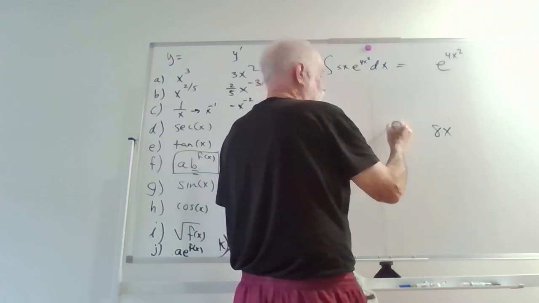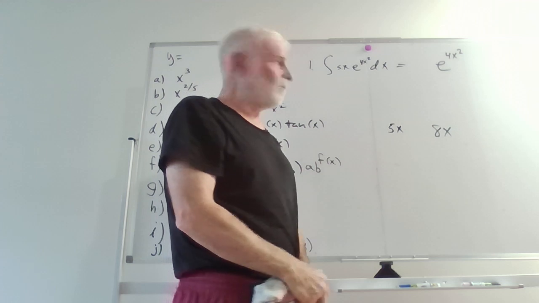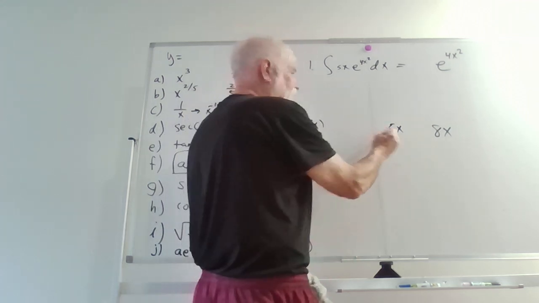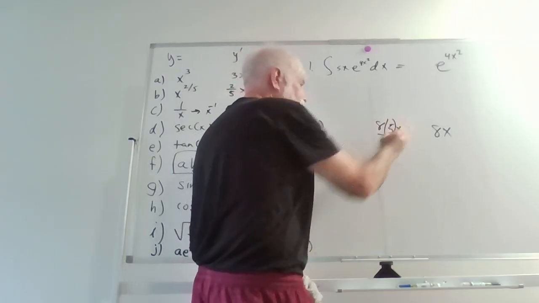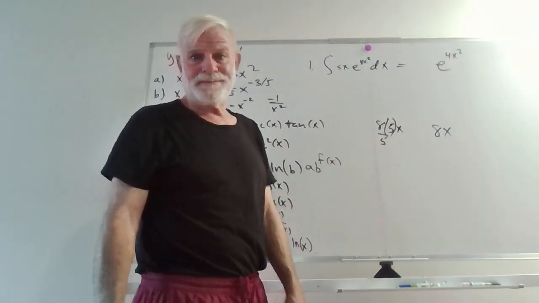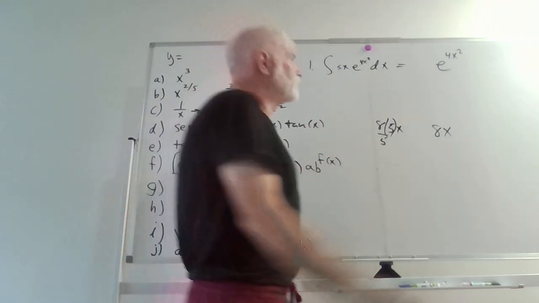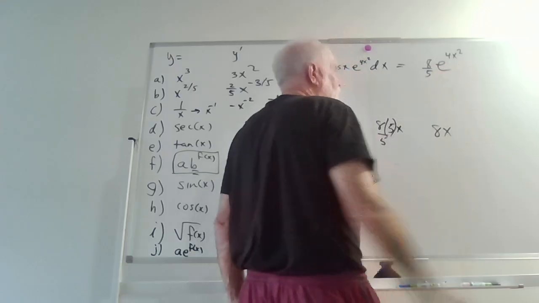There's a times 5x. So how do we make that 5 turn into an 8? I think we have to get rid of that 5 and bring in the 8. And that's what we talked about. So maybe you can start doing these in your head. So therefore, we have 8/5 of what should happen plus C.